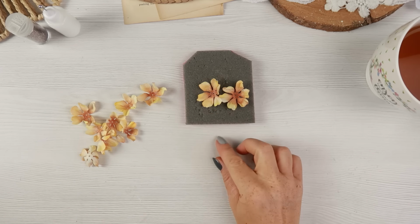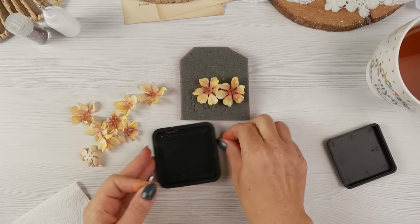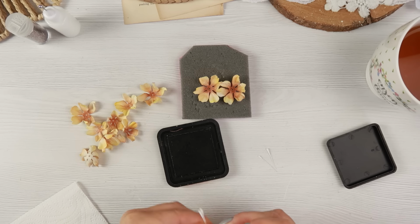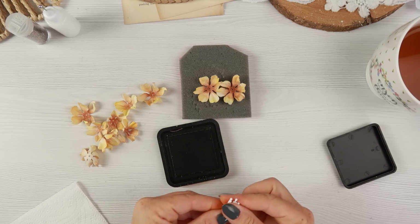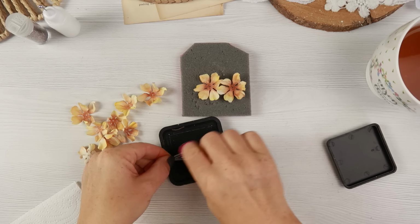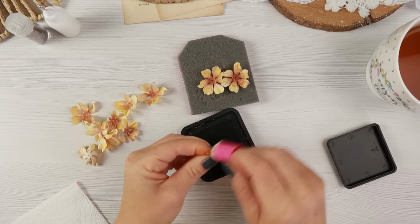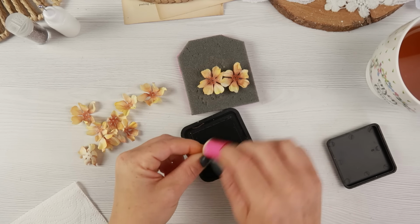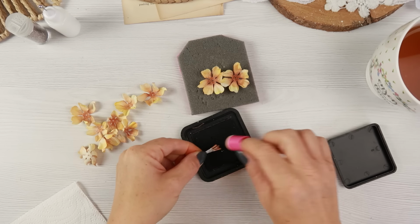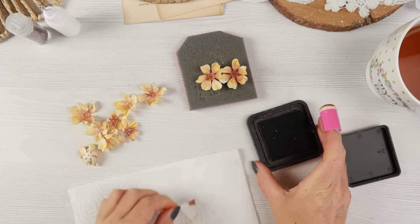And first of all, I will ink the stamens, as I don't want them to be so white. Where is the other one? Let me just grab a few more. I will do them all together, actually. I think this will be enough. I will use this vintage photo ink, and I will just place them on the ink and go with the sponge on top. And then we also need to color them on top as well. I'm using the brown glitter today. If I were using blue glitter, then I would ink the stamens blue as well.